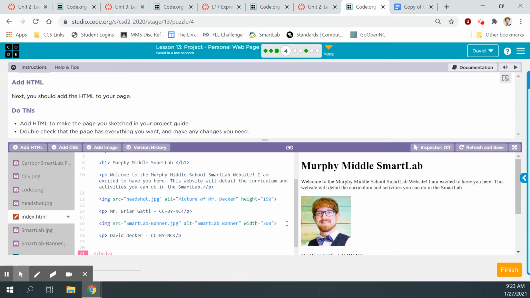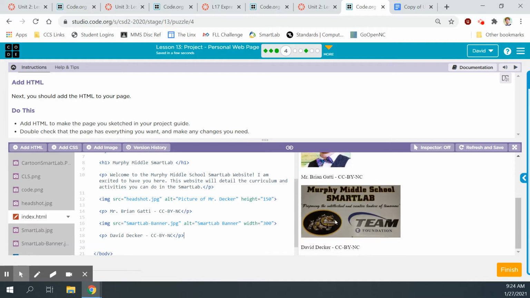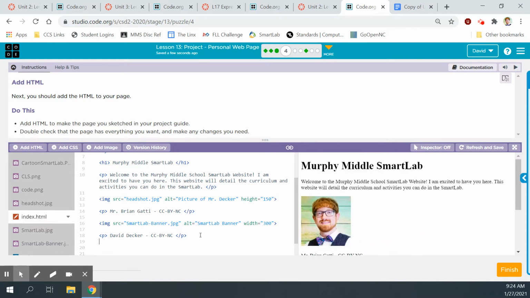All right, see, boom. Now I've got my Creative Commons licensing agreement right there. Space that out, space that out, space that out. Very good, very good. Okay. All right, we've got our pictures in there. We've got our paragraphs in there.